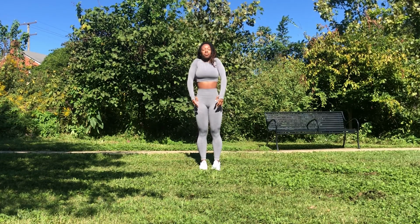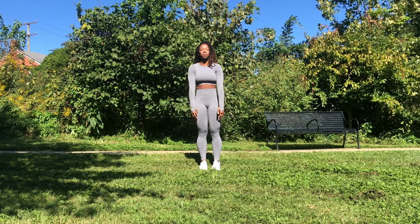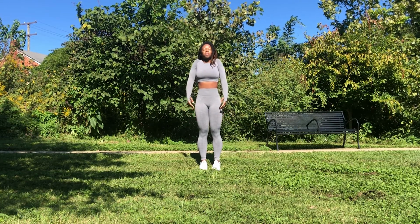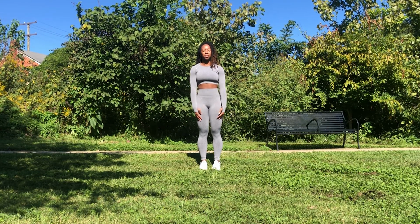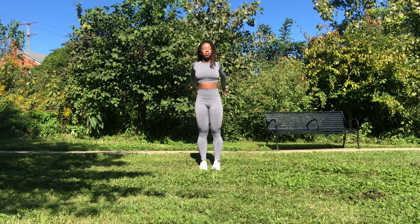And then from here, let's take it into shoulder rotations, drawing the shoulders up toward the ears and then down and back. And then we pause and reverse, drawing the shoulders back, up, and around to the front. And last one. And then we sweep those arms forward and back, getting a nice release.